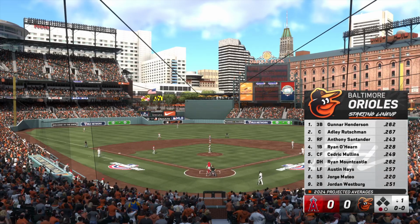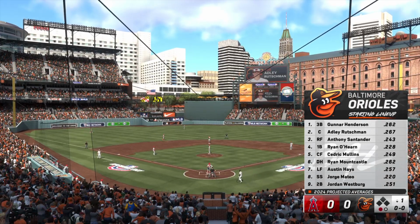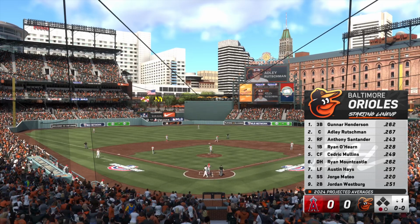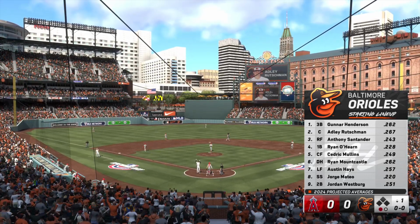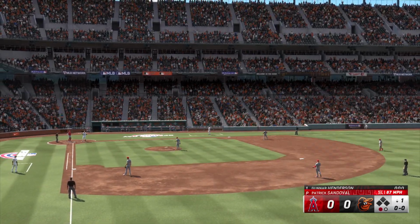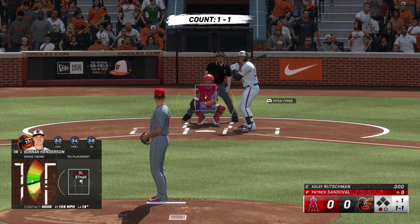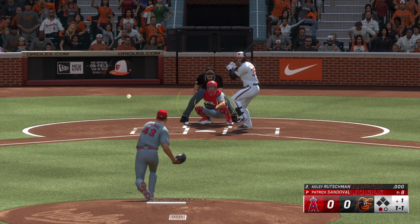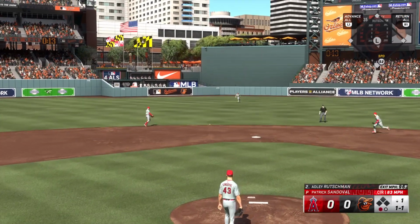Time now to take a look at the Orioles lineup put together by manager Brandon Hyde. And the key to victory for them here, get their starter some run support early. Boog, if they can get him that run support early, it's likely the other team folds because they know how dominant he can be once he gets settled in. So put pressure on that other team right away. Jump out to a lead early, and a few runs is going to feel like 30.